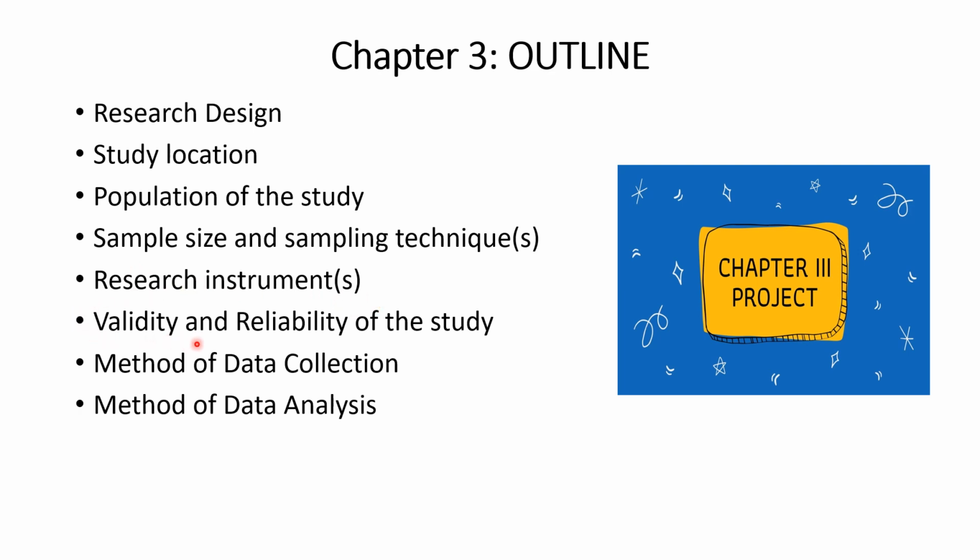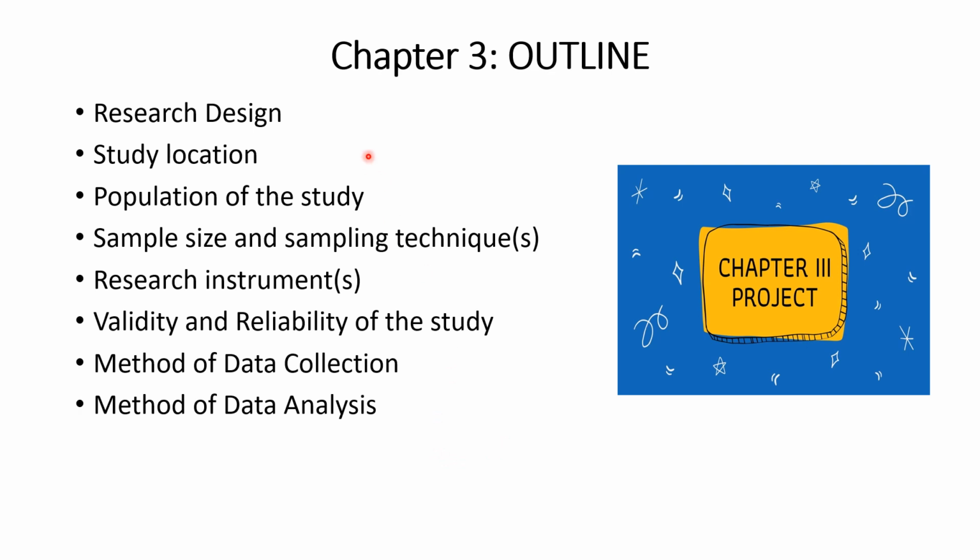Then here also is validity and reliability of the study. We must talk about that as well. Yes. So the next thing is method of data collection. What are the methods you want to use to collect your data? How do you want to go about it? You must tell us here. Then the last thing on that outline is method of data analysis. This is also important as well. How do you want to analyze your data that you have collected?